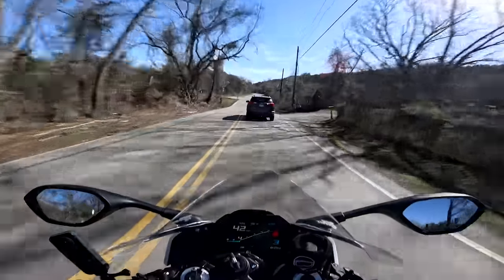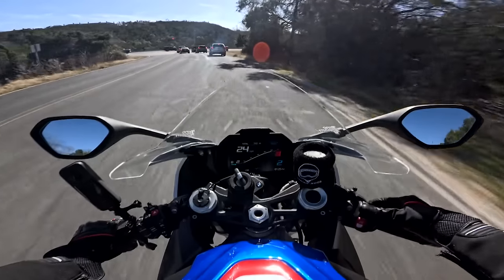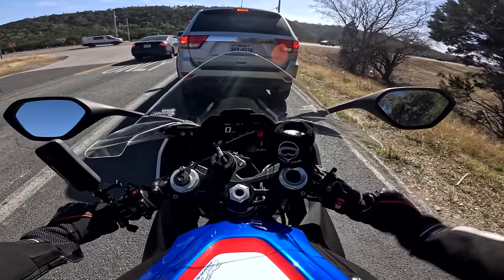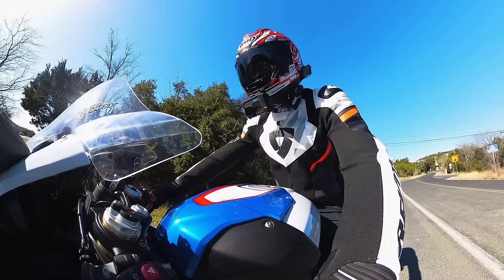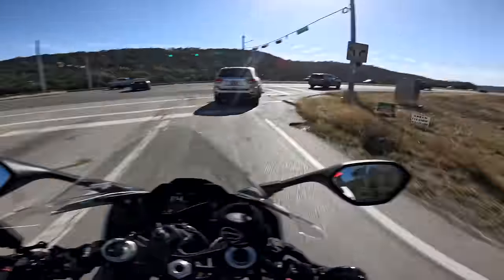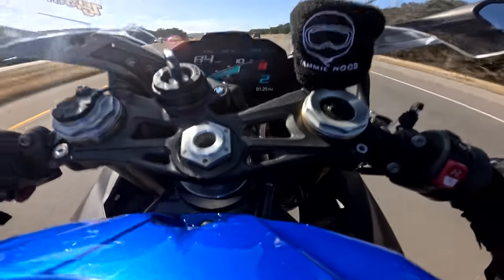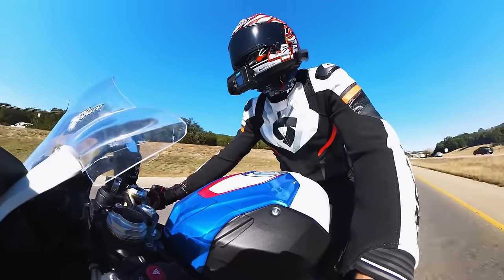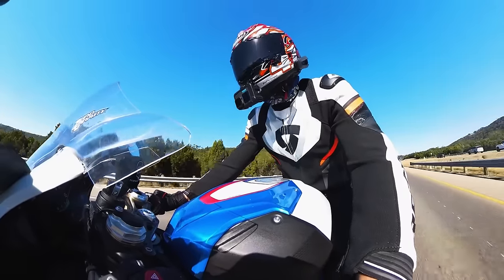Let's get back onto some open highway and feel the power on the BMW S1000RR — crack it open a little bit more. Let's go ahead and switch it into race mode — why not? Throttle feels a little sharper. So smooth. I crack it wide open... that was really weird though — I was perfectly straight up and down and I cracked the throttle and I didn't feel like I got much.